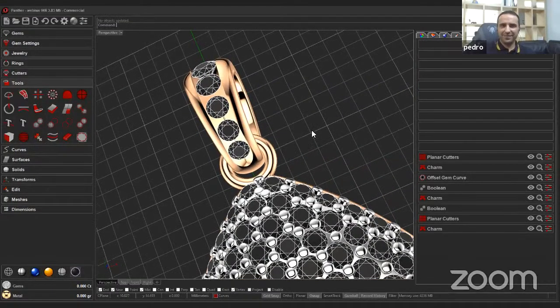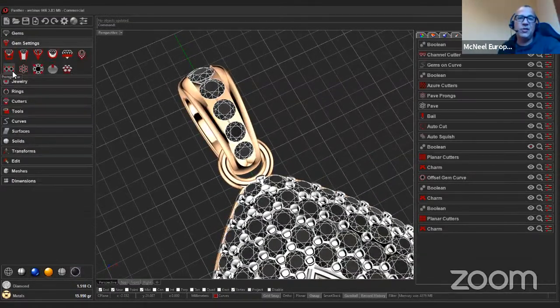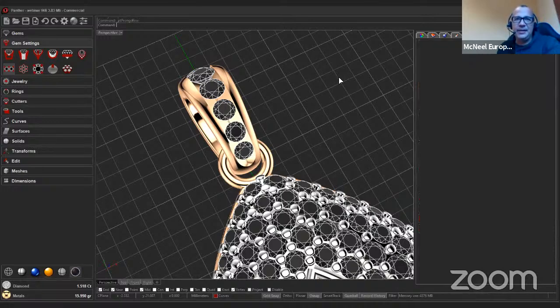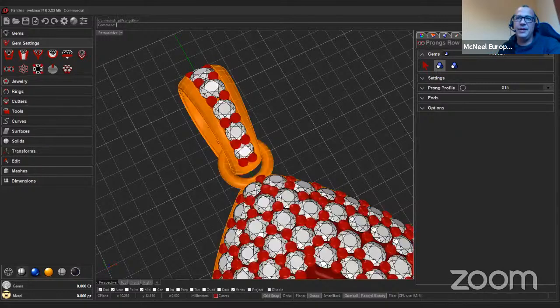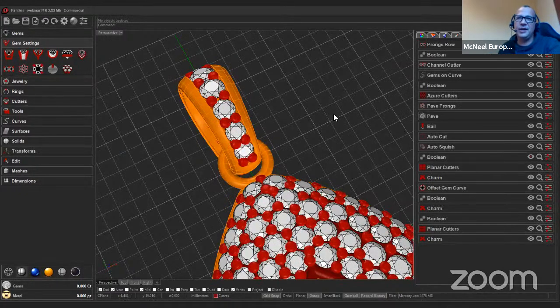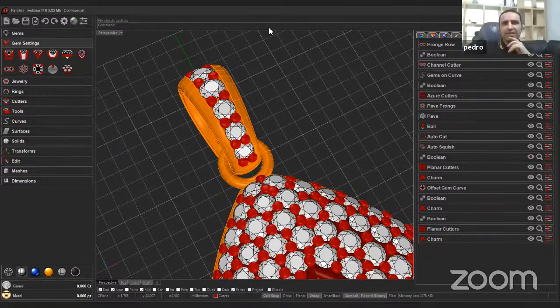Correct. And people ask for the price of Panther. Don't worry to answer here, because I already put the link to your website, so they can find the price on your website. But it's around 2,500 euros, right? The full version, the professional full version. Yes. And then you also have a light version. And on your website, you can see the differences, right? Correct. Actually, I think it's a good point, because I'm going actually to show you exactly that.